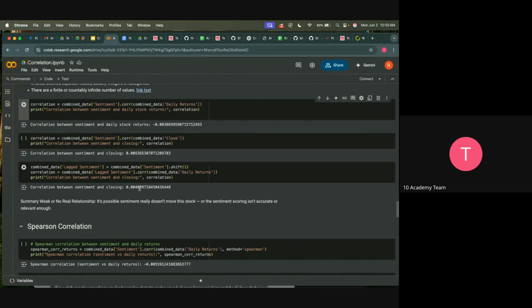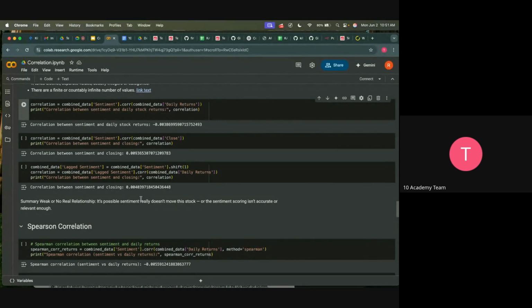So the shifting doesn't make any difference. I'm still getting almost similar values for the sentiment data with the closing price and the daily returns. I'm getting almost zero, which indicates there is no relationship between those two. One is definitely not affected by the other.